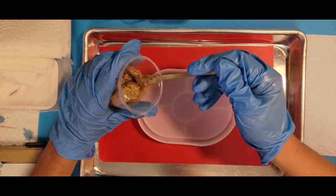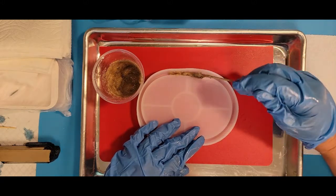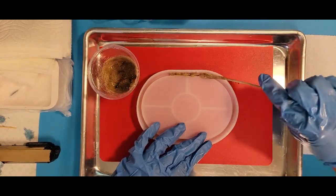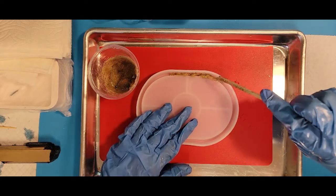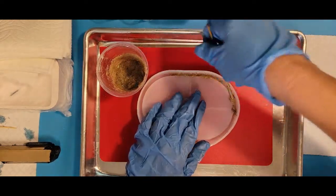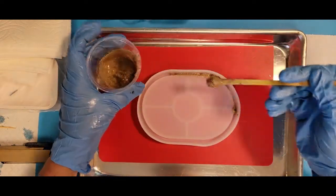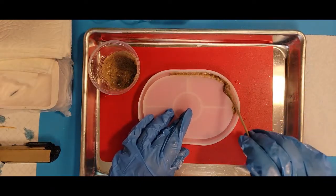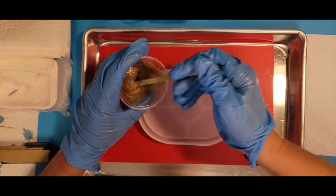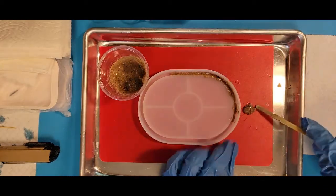So I'm just going to try to get this in the edges here, because I'm going to have to do a clear base on the bottom, but when we flip it over, I'm going to add a little blue water to it, and well, blue resin, and then we'll add shells. So I'm thinking with the shells, I'm just going to make a mess, with the shells being on the top of the resin somewhat, that will be great to where the rim will catch water from a soap bar, and then that will be easy just to, whoops, rinse it off. And that was good.